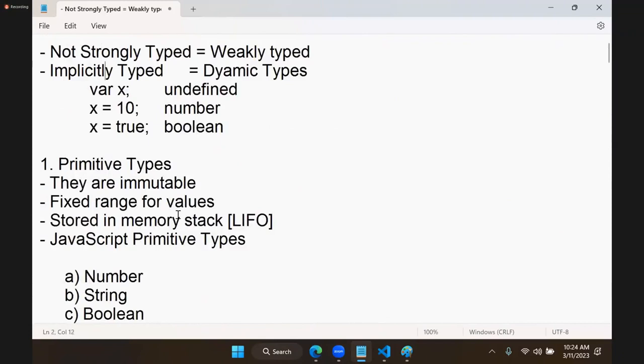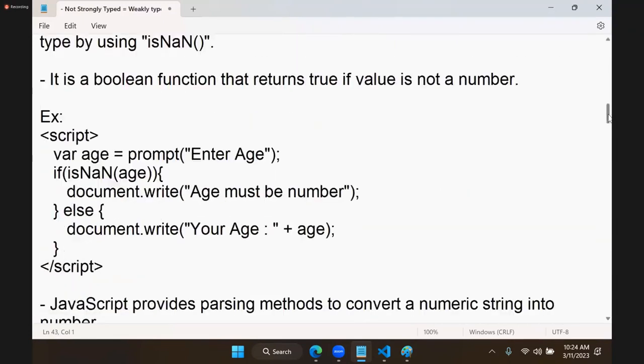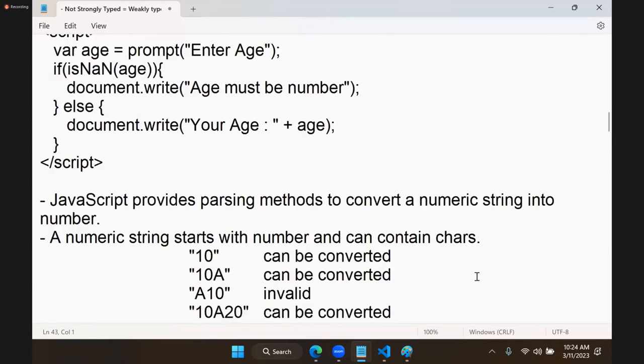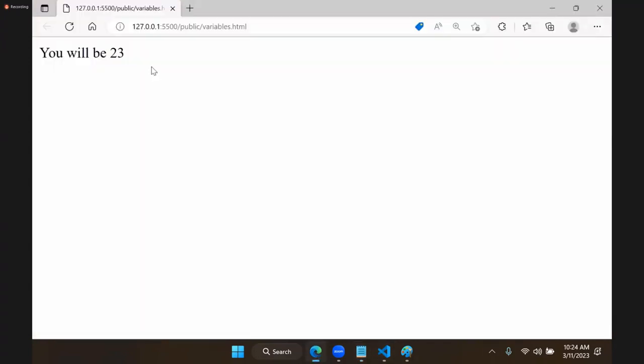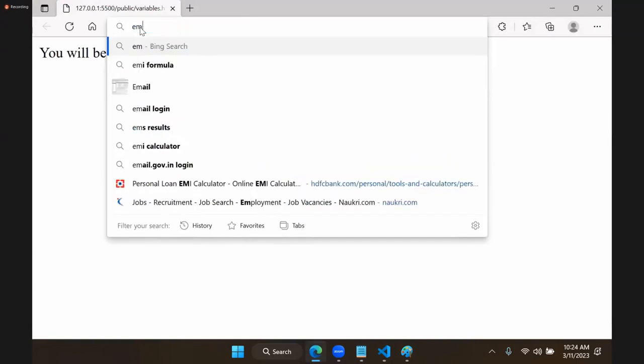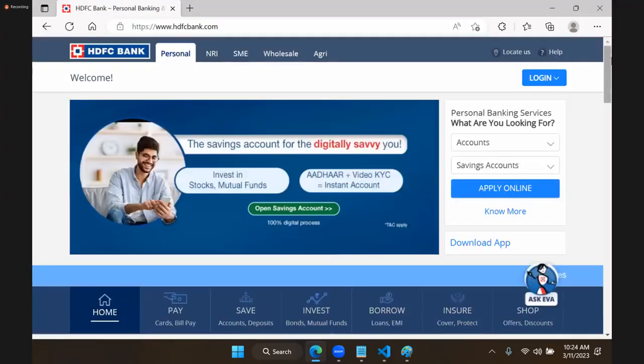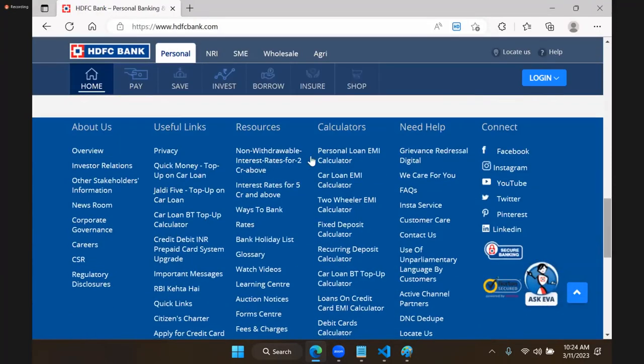Now using these numeric types, we will try to design one simple example, taking the value, converting it and doing the calculation. For that, we will design this calculator. We will say EMI calculator, right? So this HDFC Bank's EMI calculator, we will try to create it to understand how numbers are handled.